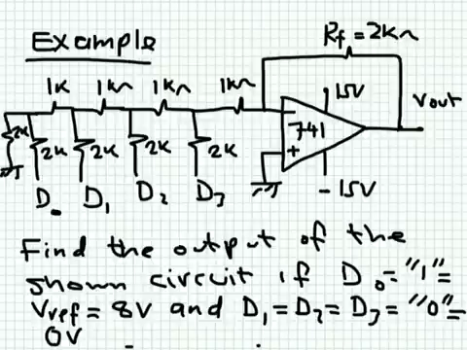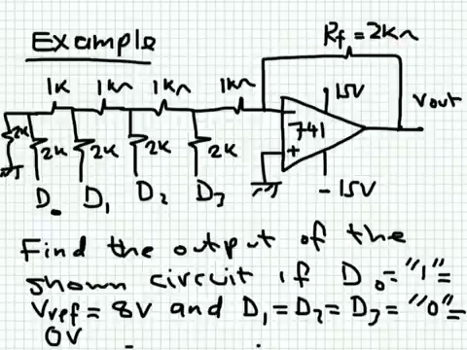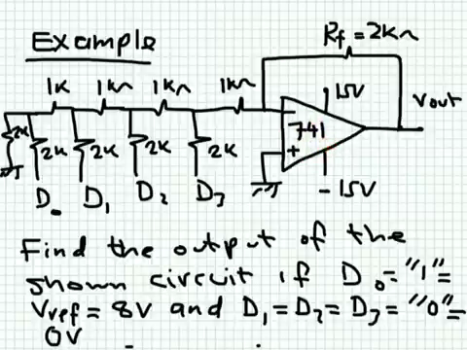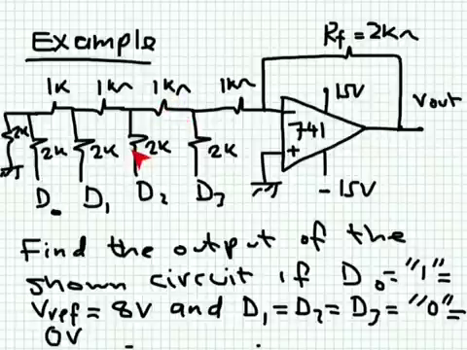As these numbers count like that, the output will start to go down gradually and slowly to a maximum negative value. The reason it's going down to a negative value is because this one here has a negative gain. It's an inverting amplifier. So here we are using a practical amplifier, the very famous OpAmp called 741. It accepts dual supply of 15 and minus 15 volts. This one is 2K, and here this is called an R2R ladder circuit. So this is 1K, this is 2K, 1K, 2K, 1K, 2K, 1K, 2K, and this one is 2K.